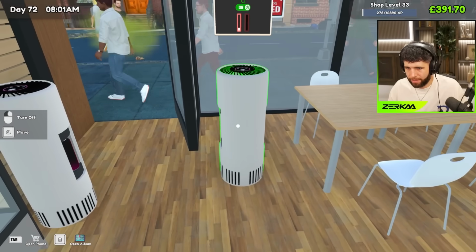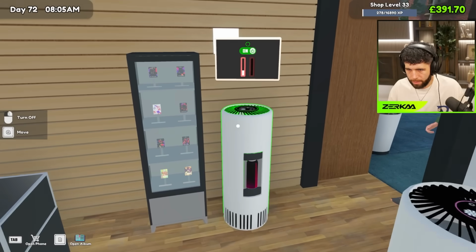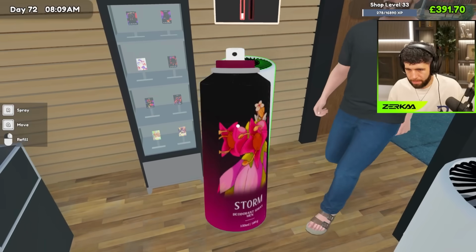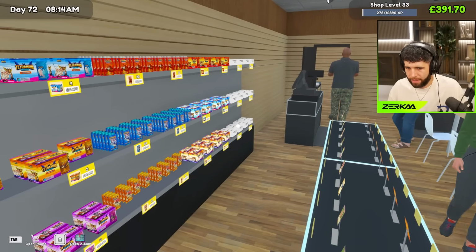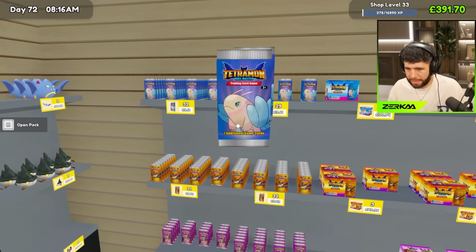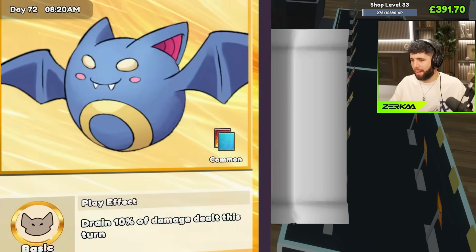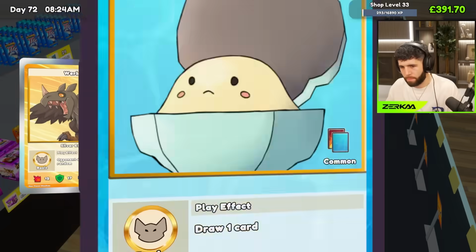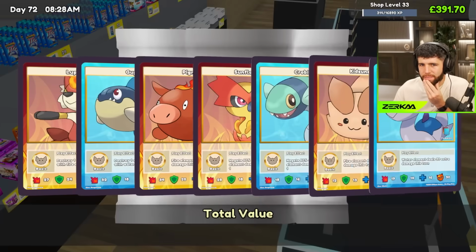Yeah, open the store, be quite helpful to make money. Cleanser. Plop. Cleanser. Plop. There we go. I would like to open some of these. Let's start the day off with a bang. Let's get ourselves some hits. Let's get some big packs.